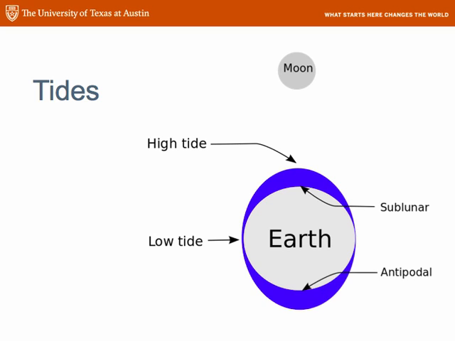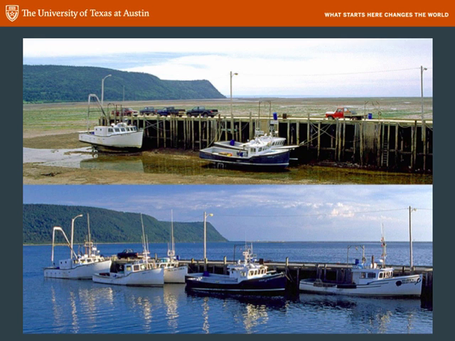And so any place you happen to be on Earth is going to pass through a high tide every 12 hours and a low tide every opposite 12 hours. So high tide, low tide in 24 hours, just about 6 hours apart. Now the moon, of course, is also moving, so it's slightly longer than 6 hours. When we talk about the tide going in and the tide going out, this is a very extreme example from the Bay of Fundy, where the difference between high tide and low tide is extreme.